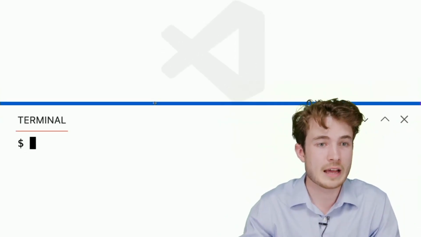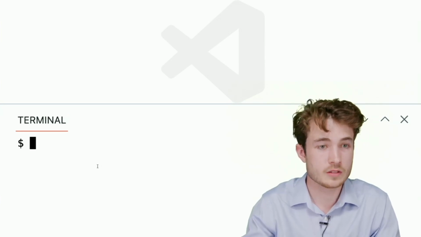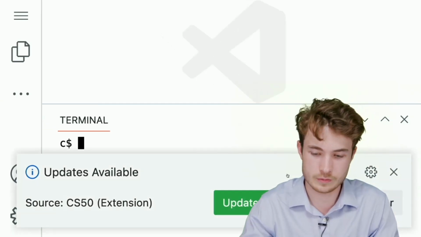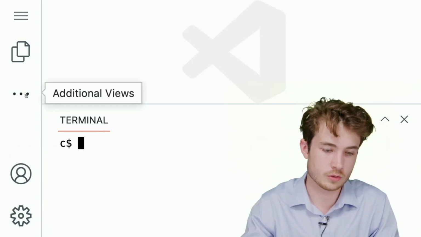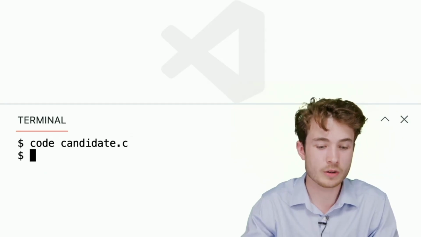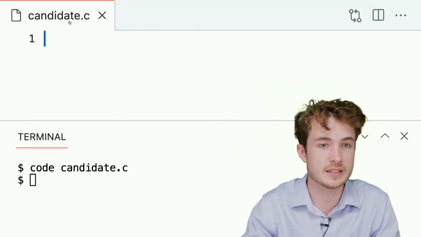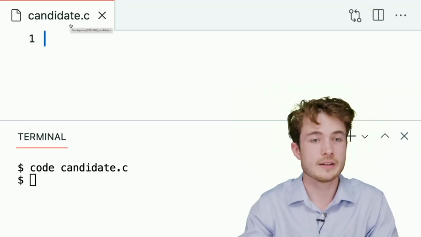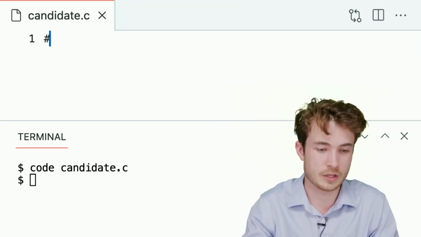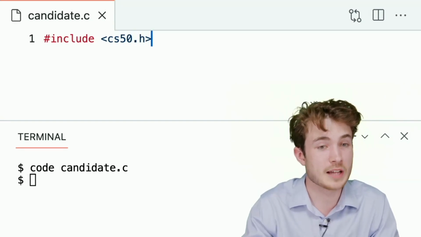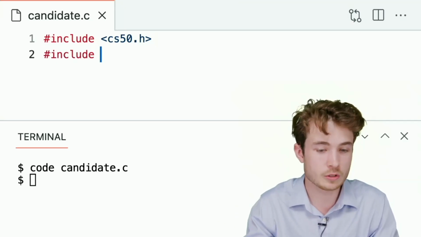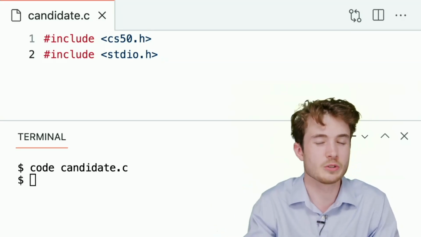So right now I have my terminal up and running. So if you're following along with me, what you can do is simply type code. Oops, let me go clear that. We do get rid of the activity bar there. What we'll do is code candidate.c. And now we'll get to make a new file, again, called candidate.c up here. And that .c is important. That means this is a C file here. So what we'll do is, as people have suggested, we'll include some libraries up here. We'll include the CS50 library to get access to functions like getInt and getString and so on. Maybe we'll also include standard IO.h to be able to print things to the screen, use printf.